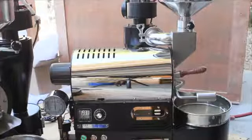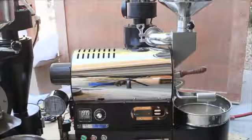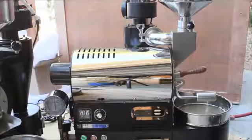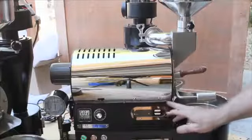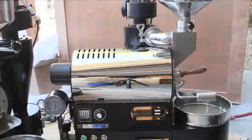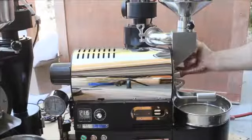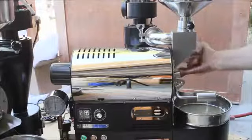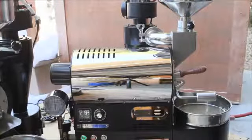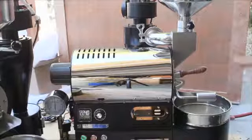If you use the roaster eight hours a day five days a week, I'd suggest you buy a bigger roaster. But if you use it a lot or every few months, you'll pop off this little housing — this one only has three bolts on each side. The manual shows how you can lube the back bearing, and you can also put a couple drops every month or two on the front bearing since it's not a self-lubricated bearing. That's the general maintenance on these.